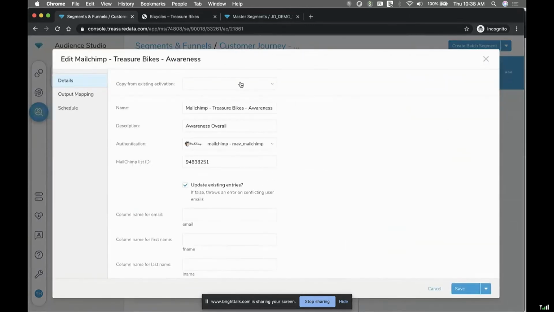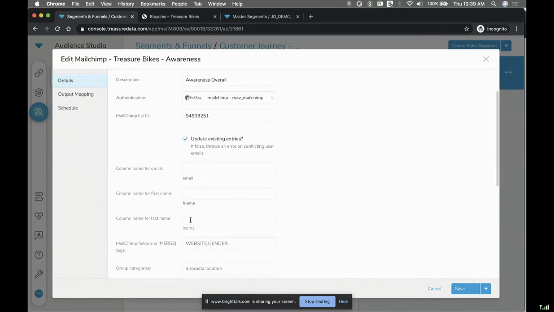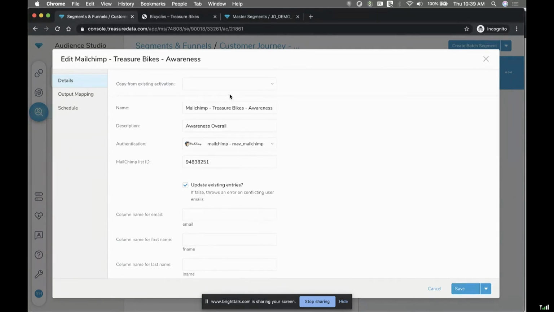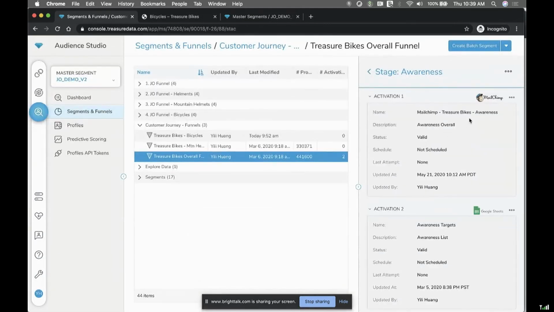You can either copy from an existing activation as a template, or you can fill out the details yourself. And you can run this on a schedule to update your MailChimp list, for example, every month or every week. That way you can target users who are in the awareness stage of your Treasure Bikes overall funnel.